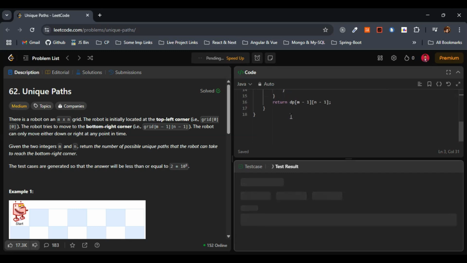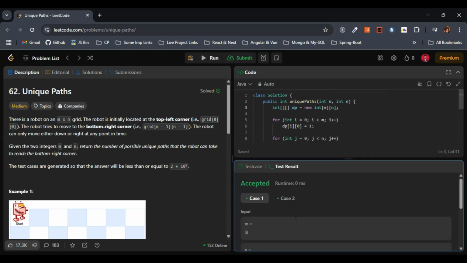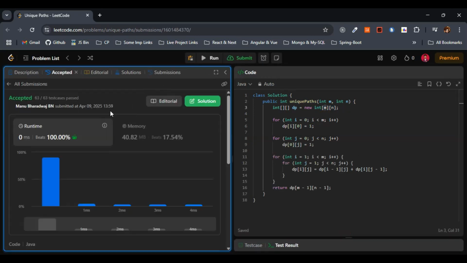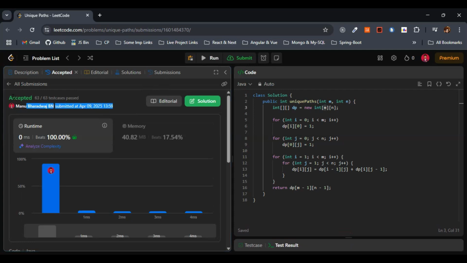Let me hit the run button again. So yeah, you can clearly see, instead of m, I had given n. That's the reason we were getting the error basically. So now the sample test cases are getting passed. Let me hit the submit button quickly. I hope this works for all the test cases. Let's see. So now you can clearly see all the test cases are getting passed, which means the code works absolutely correctly.